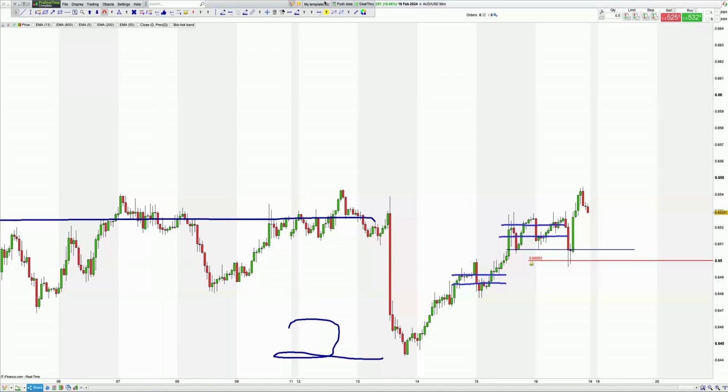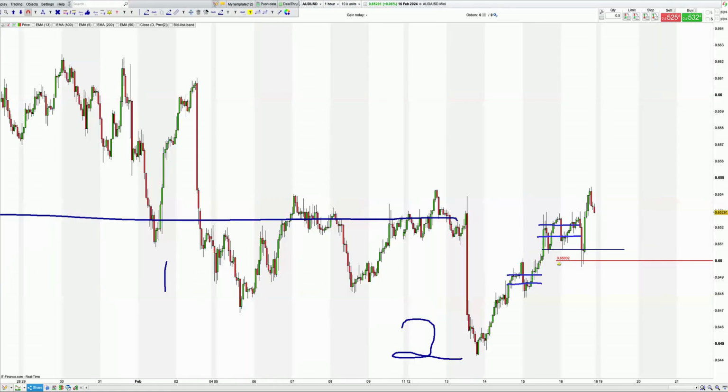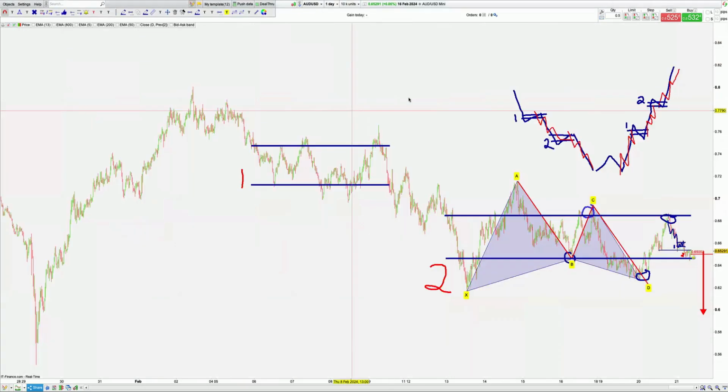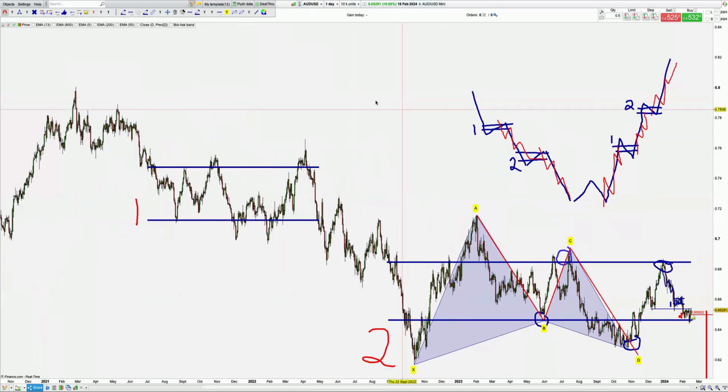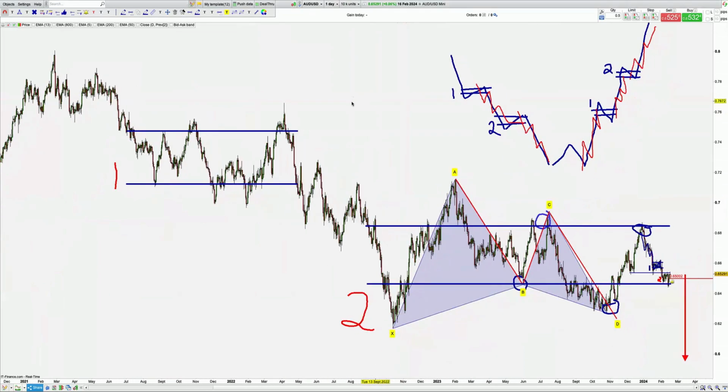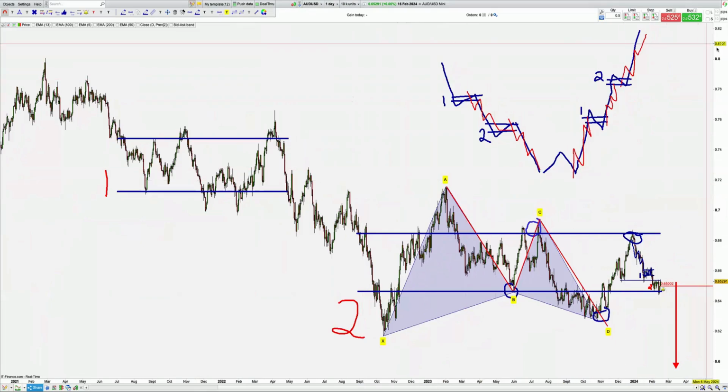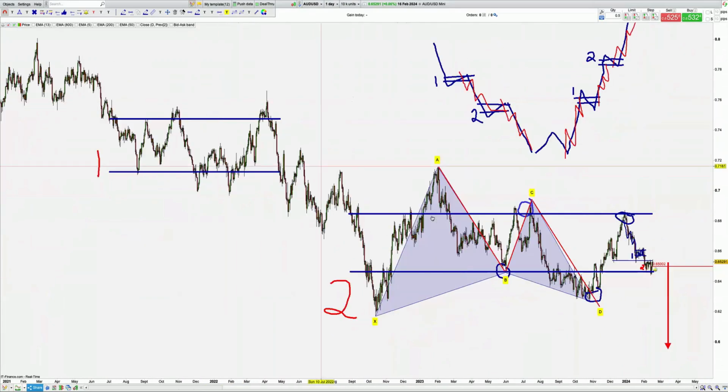So what have we got to start with? Let's have a look. AUD USD. This is the 1 hour. Let's get a perspective on the daily. So there's no EMAs on this guy at all. And what you can see on this particular screen is I've got up here sort of how the pattern works, and this is the pattern at the moment on AUD USD. So clear harmonic pattern that's created a lower high here. Ultimately, it's a consolidation zone, and the type of consolidation zone it is, the trap false into a real.